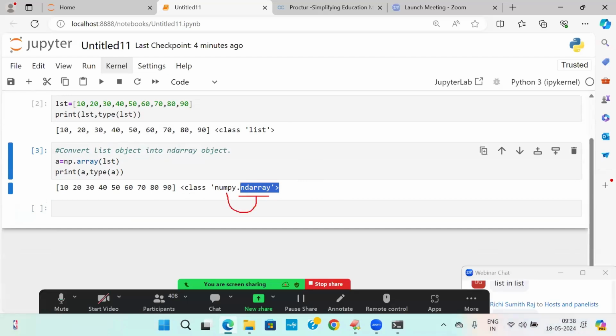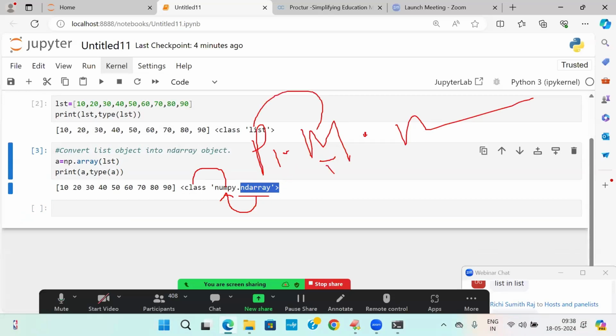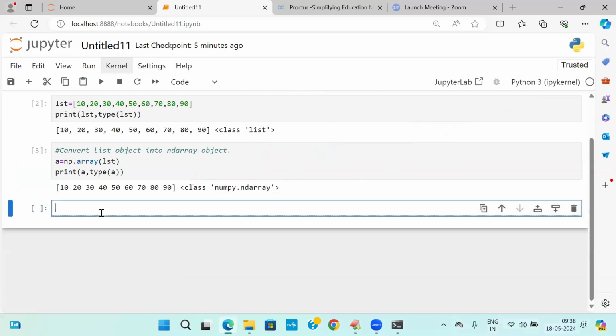ND array is a class present in the NumPy module. Are you able to follow? If it is a package, the package name dot module name dot class name will be there, because every module is a part of a package. A module is going to contain a class, and this class is directly present in the NumPy module. Coming to the point, how many values are there in this? 9 values are available. I am going to tell you very clearly, be careful from today onwards.